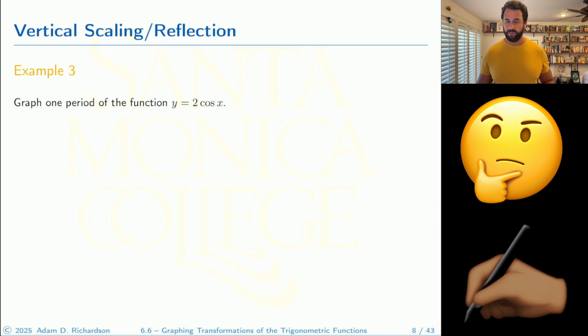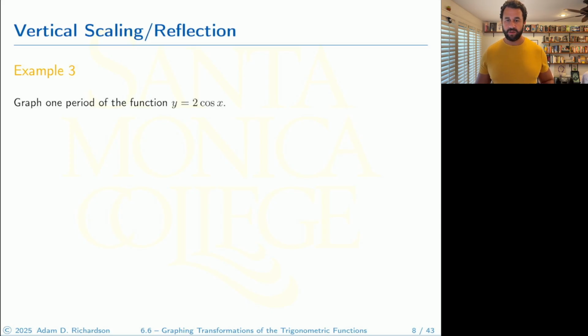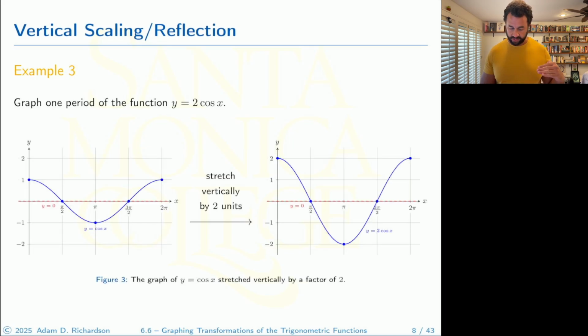All right, here we go. Okay, so it's the cosine function, so it roughly looks like that, but it's going to be stretched by a factor of 2. The midline is still going to be y equals 0. There's no vertical shifting or anything going on, but now the highest point that cosine will achieve is 2. Right? Because when cosine is at its maximum, it's equal to 1. Now we're going to take that value 1 and multiply it by 2. And then when cosine is at its minimum, it's usually -1, but now we're going to multiply -1 by 2 to get -2.